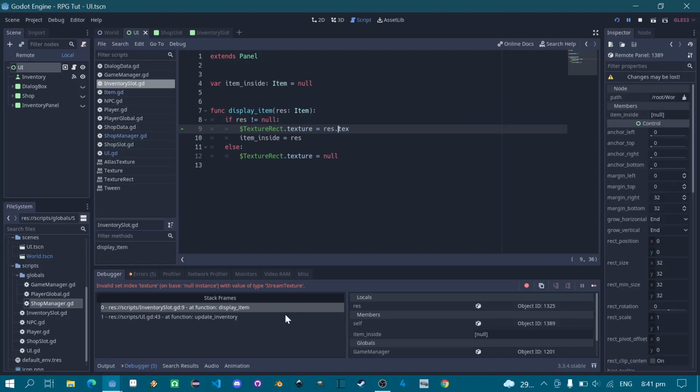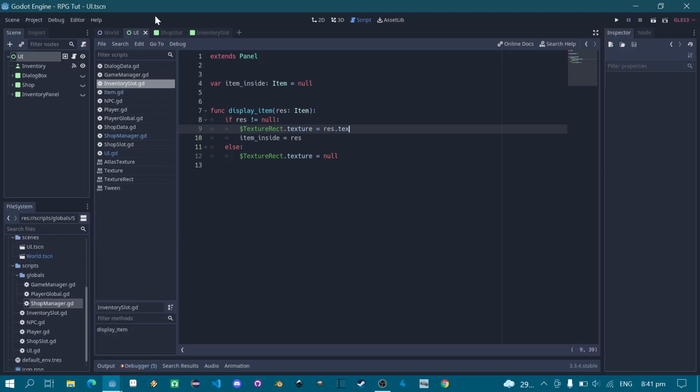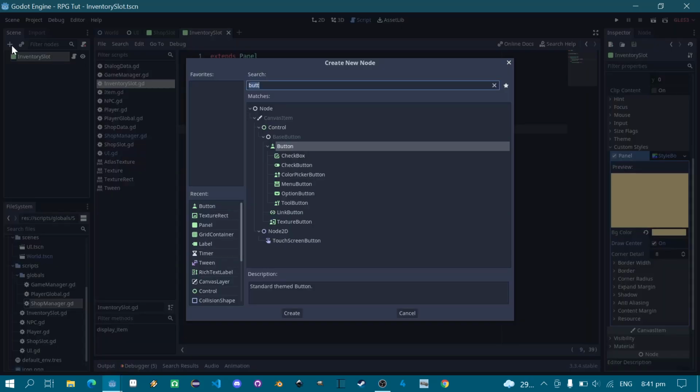Buy the sword. Oh, yeah. Didn't add in texture right.